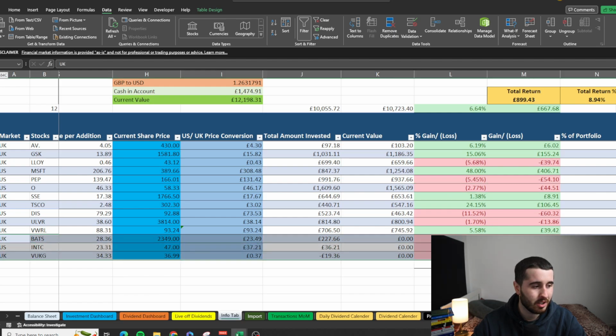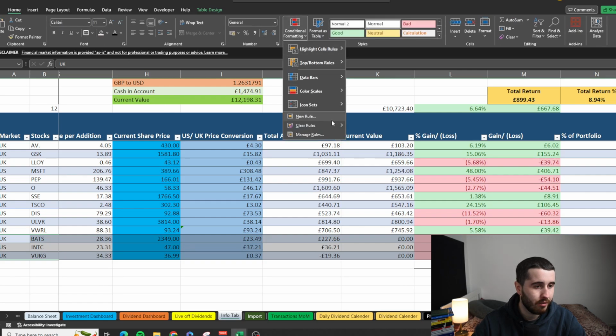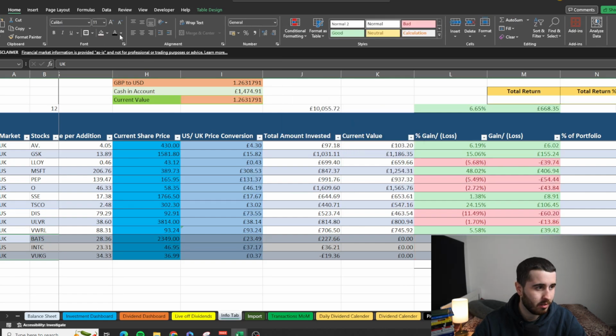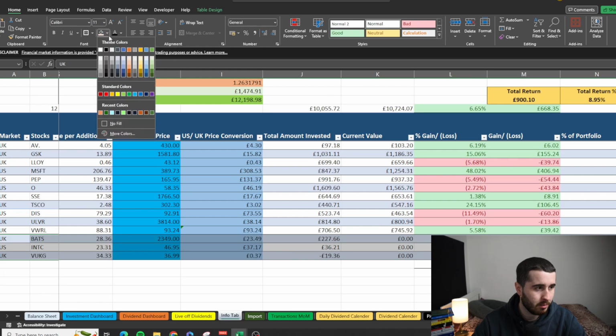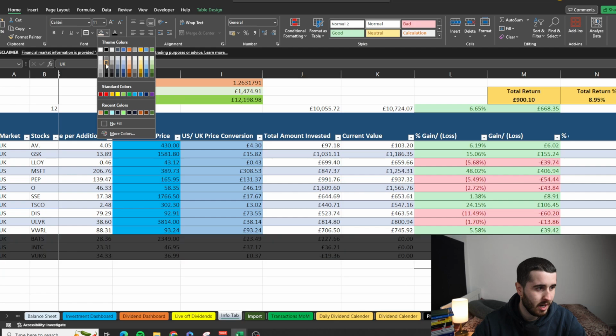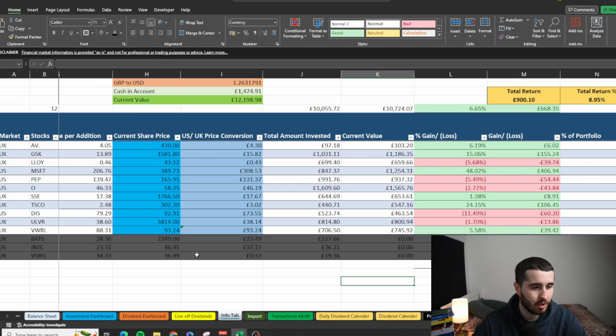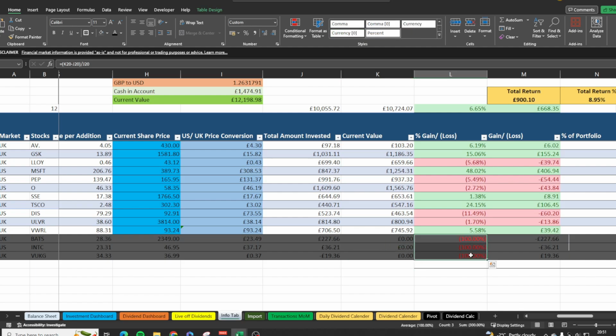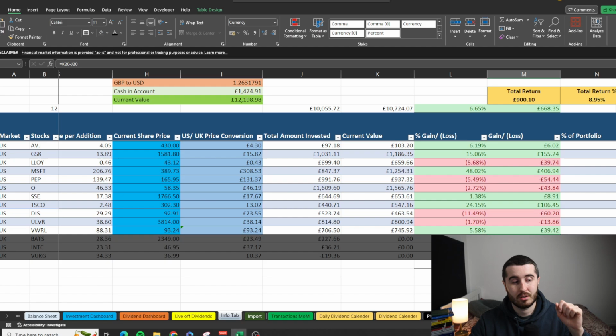But you can see, actually, I'm going to remove the formatting here from the selected cells. And I'm going to color that in gray so that you know that I've actually sold all of these. You can see the current value is 0 and I'm minus 100%. That's because I've sold the position in those. And you can see the gain or loss that I've made. The total amount invested is still £227 because I've made a loss of £227. Again, I made a video on why I sold, and you can view that video up here.